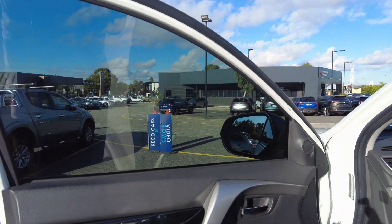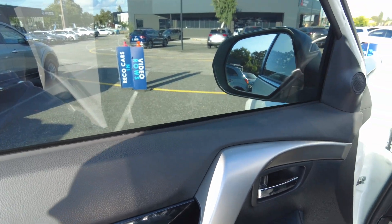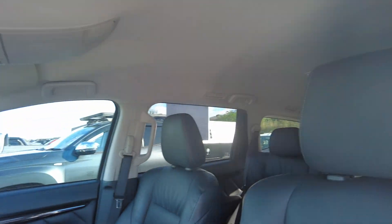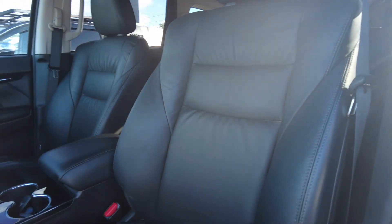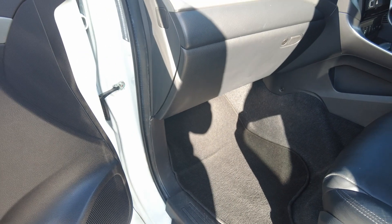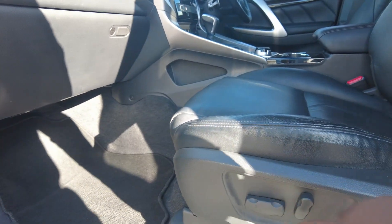Very nice and simple setup on the door. You've got a nice leather here, your electronic window, and a drink bottle holder below. Lovely black interior, all leather seats. The leather's in great condition along with the stitching, and there's no stains. Your floor mats come with the car as well, and they're also in really good condition. To adjust the seating on the passenger side, it's an electronic button right here.